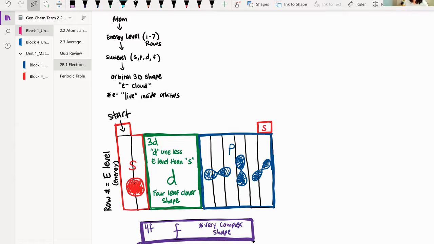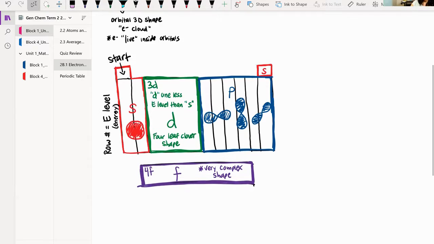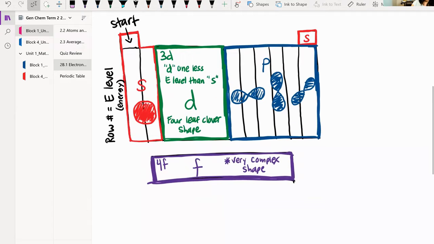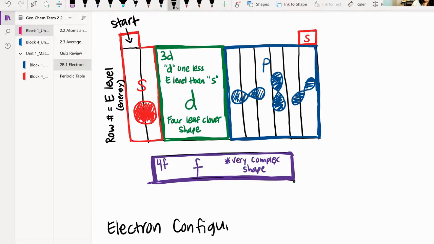Tell us what energy level they're in, what sublevel they're in, and then finally, what orbital they're in, and how many electrons you have living together in the same orbital or sublevel. Okay, that's our goal for today's lesson. And so with my pencil, let's go ahead and write down the words electron configuration. That's our main topic for today.